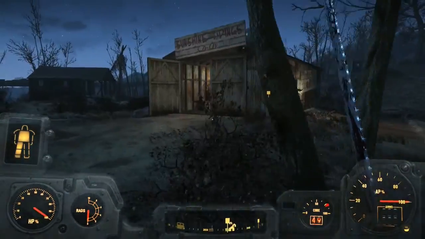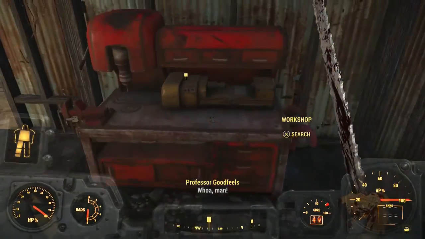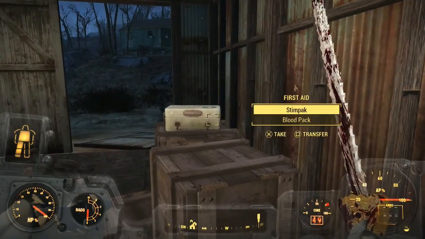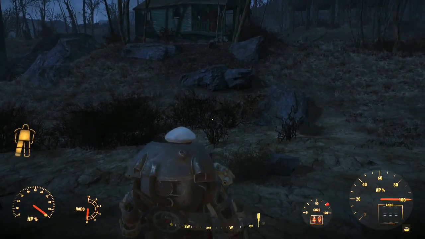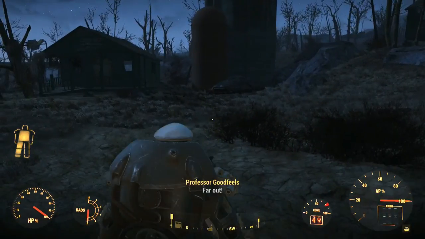That's all the structures, right? Looks like it. And then this would be the crafting bench around the corner. Yes, it is. Or the workshop, whatever you want to call it. I don't give a fuck. And I suppose we can at least set up a recruitment beacon. Set up a recruitment beacon.